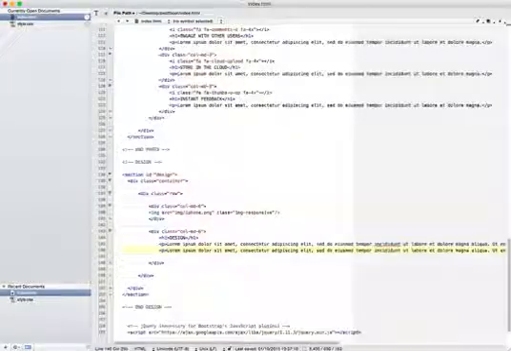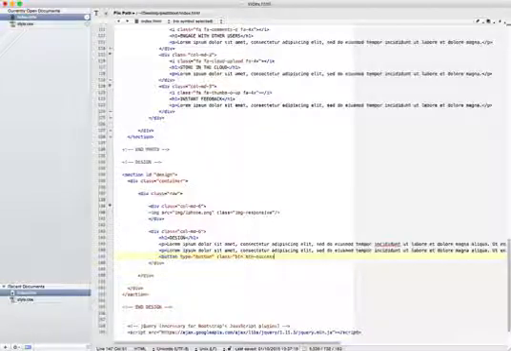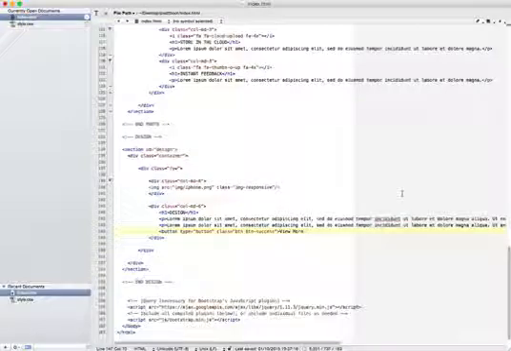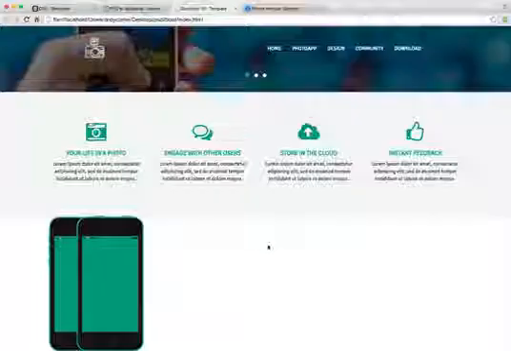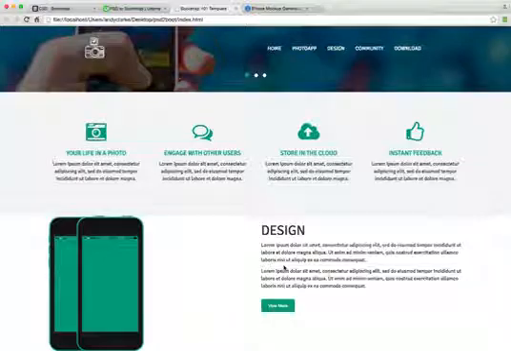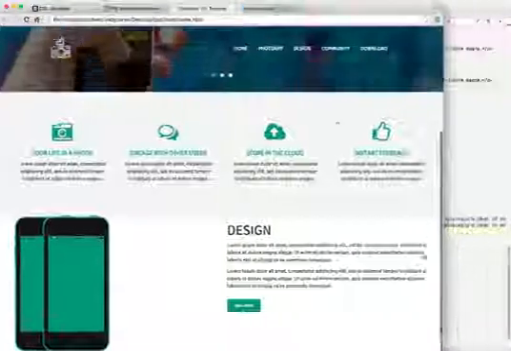Now next we need to add our button in. So we can add our button tag in. Then we give this a type of button. Then we can add the same class as we did before. So btn and then btn-success. So this should actually put in the same styles as our button that we created earlier. Then we just need to add our button text, which is view more. Then we just close off the button tag. Then if we just save that off and refresh our page, we can see our elements are in place, and if we shrink it down it should stack on the smaller devices.